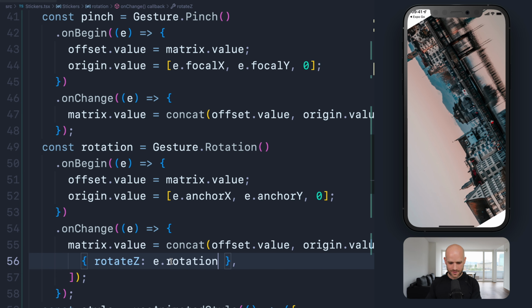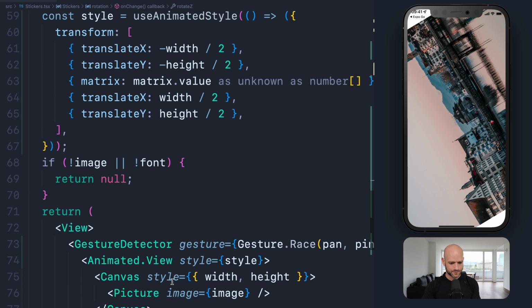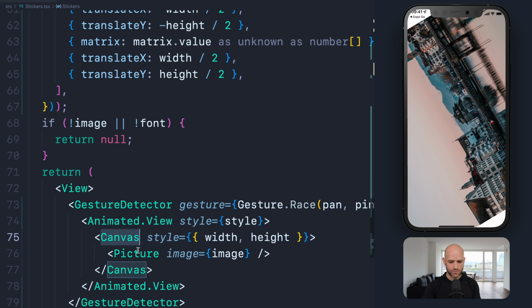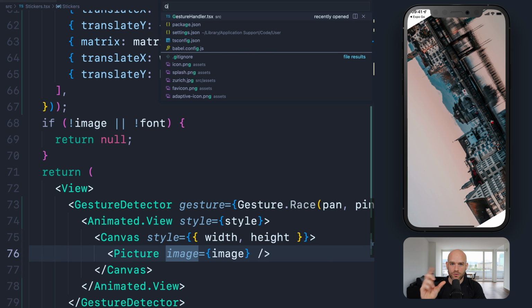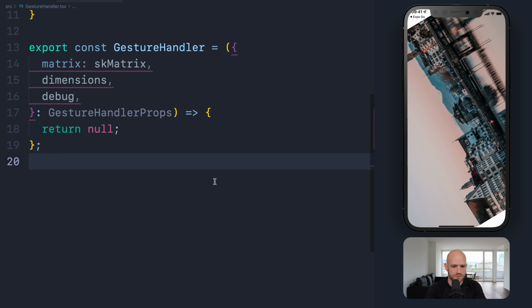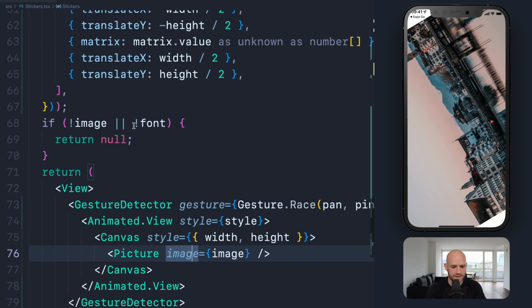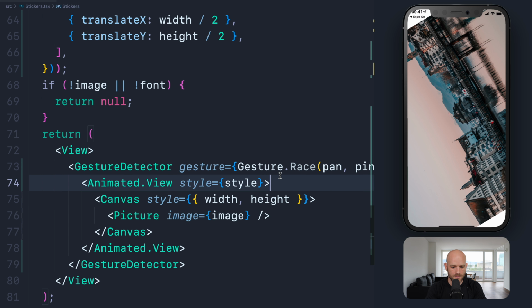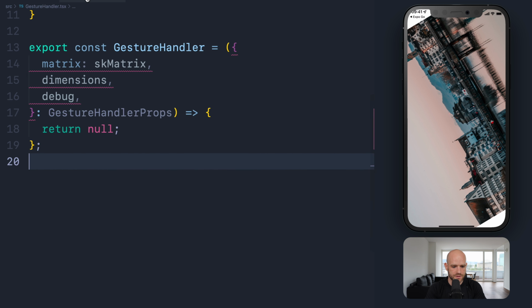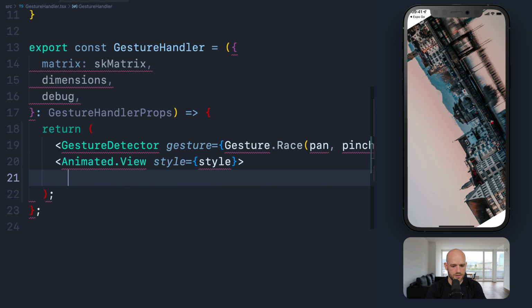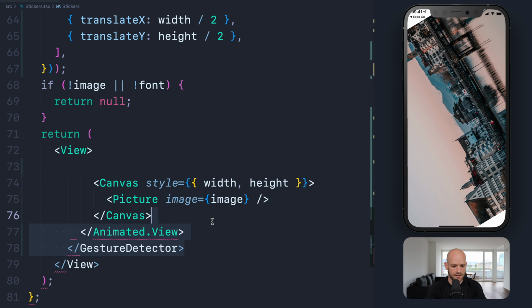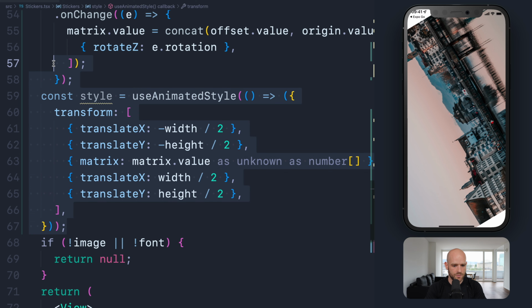So now, instead of treating the canvas as a view, we're going to pass the matrix into Skia, make the connection between Reanimated 2 and Skia, zoom into the picture, and then we're going to be able to add our stickers. So I have an empty component, we need to factorize the GestureHandler into one component called GestureHandler. This one is empty, but we're going to copy paste everything into this component. This one has no children. We close the GestureHandler. So we can remove it here. And let me just copy paste everything.